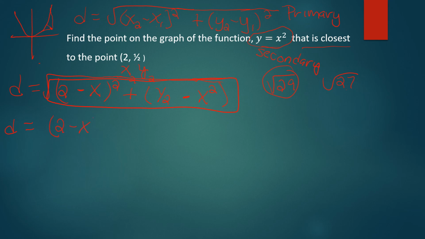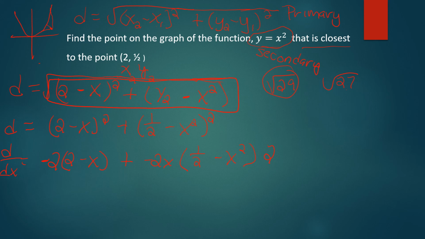So 2 minus x, quantity squared, plus 1/2 minus x squared, quantity squared. If I optimize this, then I optimize what's inside that, and I've optimized the radical. Okay? So I'm just going to take the derivative. Taking the derivative with respect to x would give me negative 2 times 2 minus x, and it's negative 2 because of chain rule, because I have to take the derivative of that negative x, plus, again, take the derivative of the inner function, which would be negative 2x, times the derivative of that outer function, which would be 1/2 minus x squared, and then that 2 dropped, so times 2.